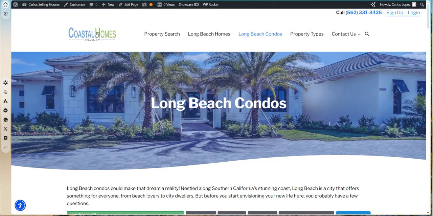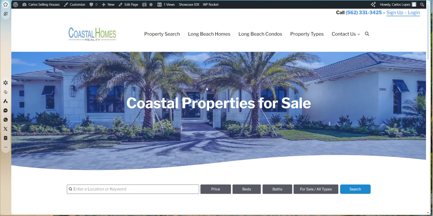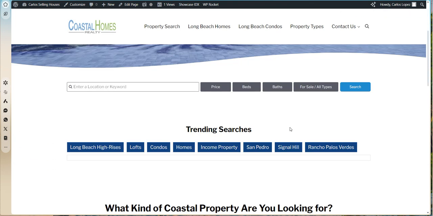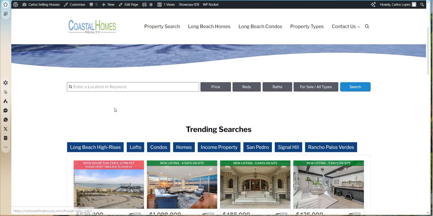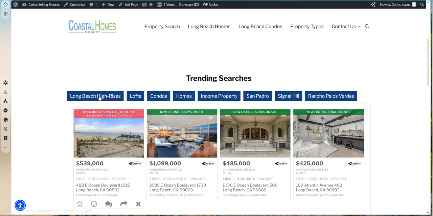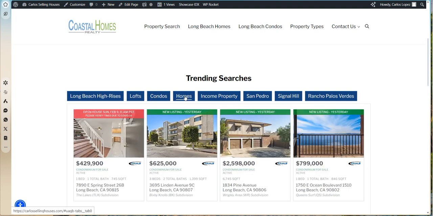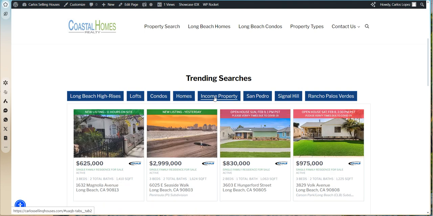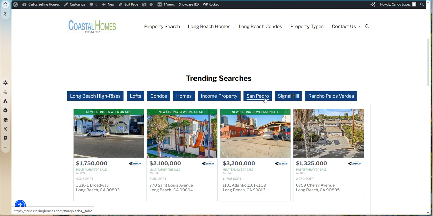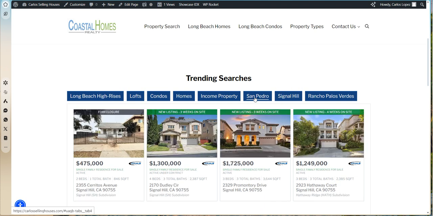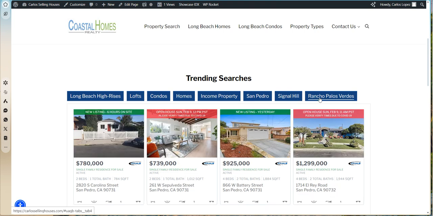And then anytime they want to go to the home page, they just click on your logo right here, and that takes them to the home page right there. So you got the tabs. Anytime they click on a tab, it changes based on however many properties are there. Most is 4 homes. If you get too many, it'll slow down the home page. So this may have to change in the future. I don't have it on my website. I have it on another website.